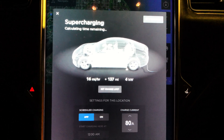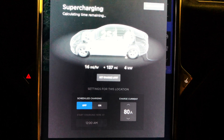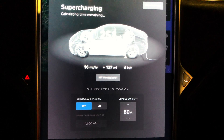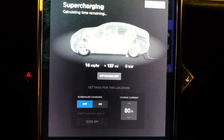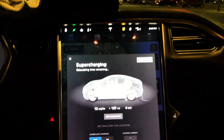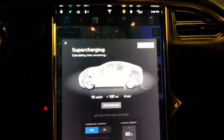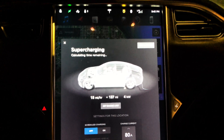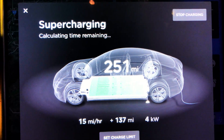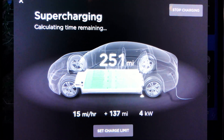I'll probably be doing a test next week. I'll do a charge and record the whole session, at least probably from 0 to 90% on the supercharger. Then I'll run all the software updates according to the service center — I've still got about 4 or 5 incremental firmware updates to do. Then I'll go right back and see what my charge rates are after going through two and a half years' worth of software updates.